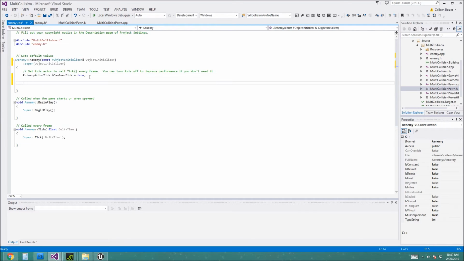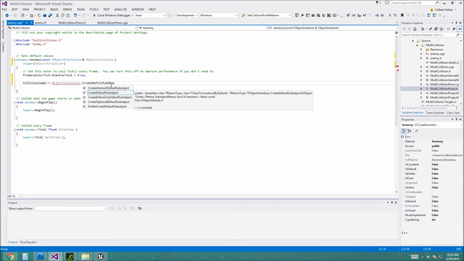All right, we're going to go ahead and start again. I think we called it collision comp 1. Yep. Got object initializer. Create default sub-object right there.